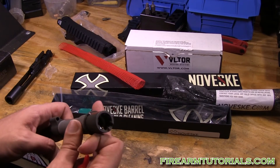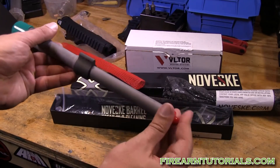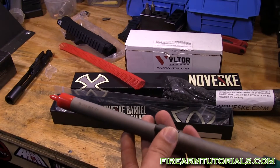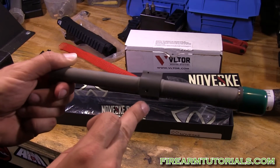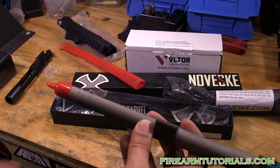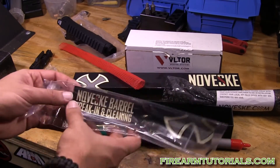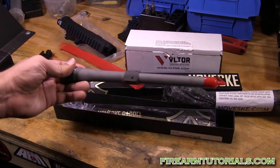I have compared them to a Smith & Wesson barrel and they're definitely different. This is bead blast stainless steel with no chrome lining — it's a match barrel, so they don't use chrome. It comes with the gas block set in place but not pinned; you can see the little hole and it comes with the pin to install it yourself. This is a one-in-seven twist, 300 BLK barrel and it comes with the pistol-length gas tube, the pins to install it, and the break-in and cleaning procedures.